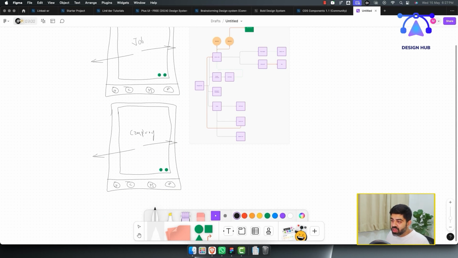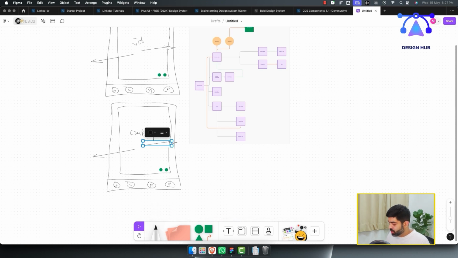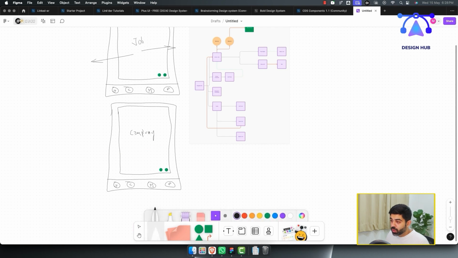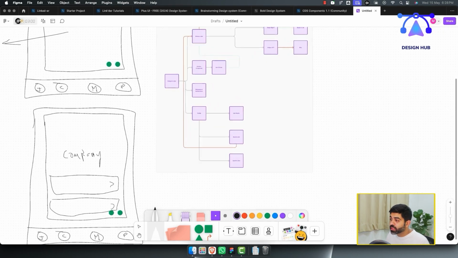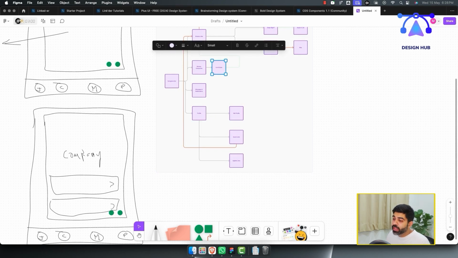Company, okay, yeah, that is an end. And maybe instead of having these swiping actions on the company card, maybe we can just have a job and another job over here, and then an arrow. This arrow can probably take you back to the next card, right? So this is what I'm thinking of from list of jobs.